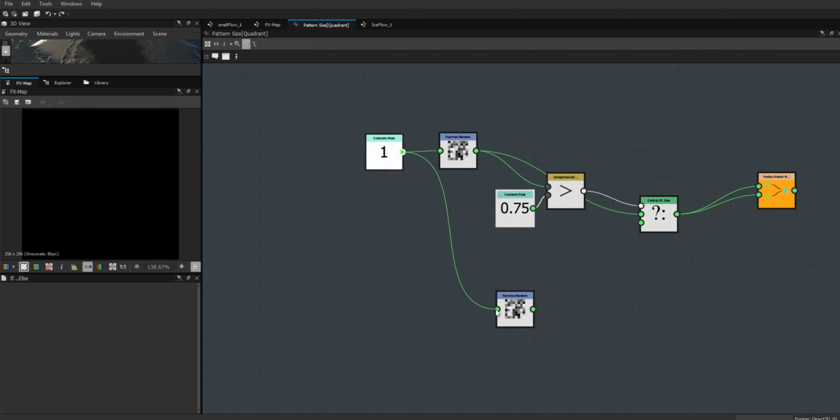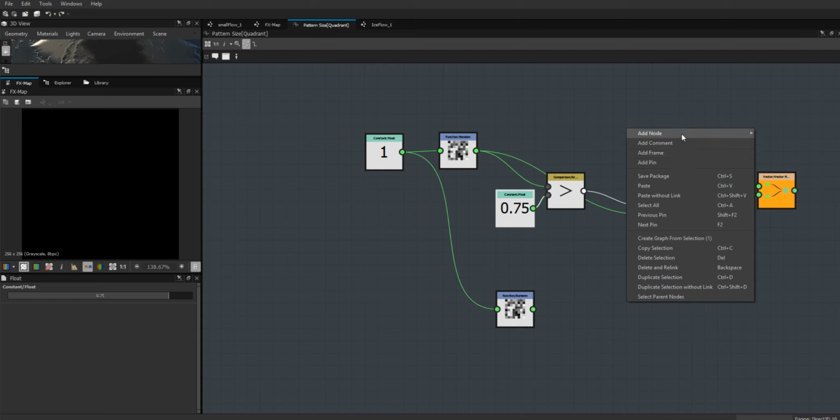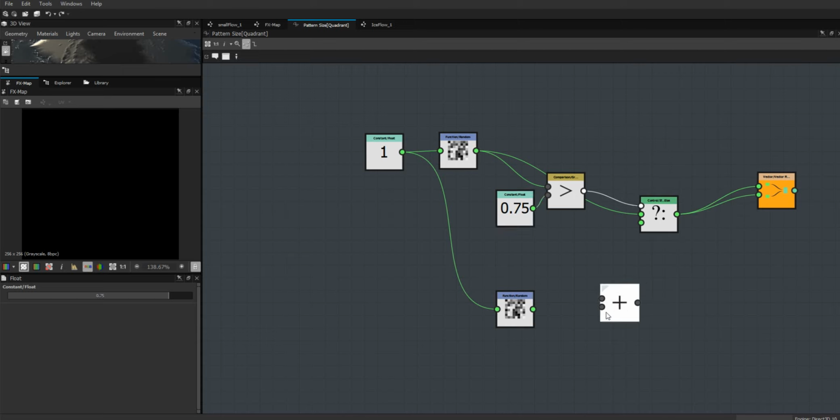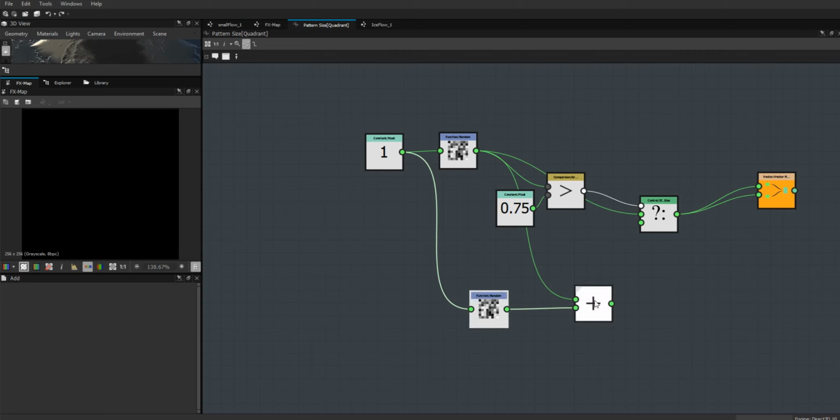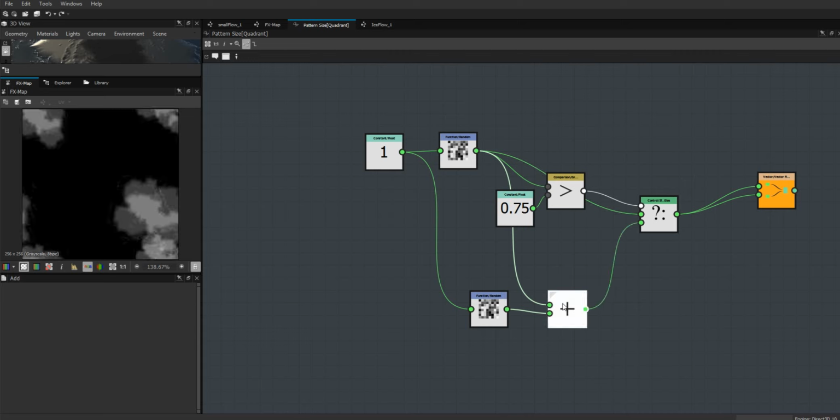What I ended up choosing was an add node, and what I told it to do was, if this random number is smaller than 0.75, take another random number between 0 and 1 and add it to whatever that number was, and that's your result.